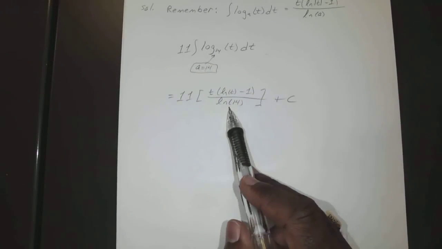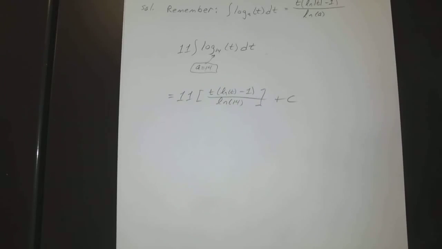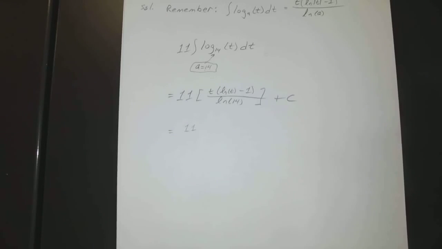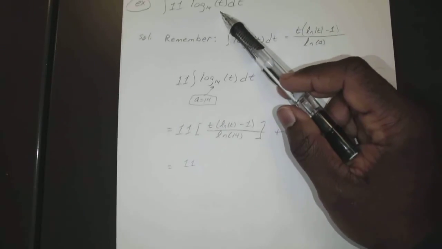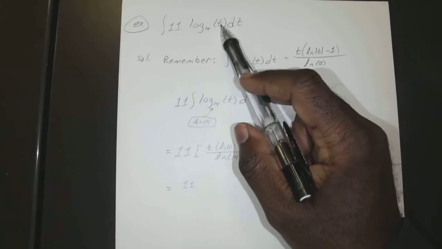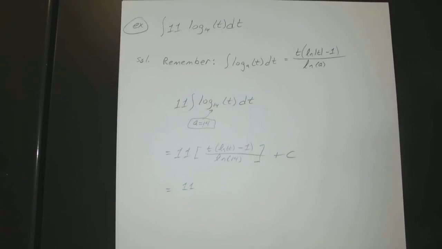Okay. So if you want natural log of 14 as a constant, you can factor that out. So we're not doing any u's in this one? We're not replacing it with u at all? Nope, because that's just a t. So that being just a t, we can just make our u equal t. If it was something else, then you would have to, like if you had 11t times log t squared. But from what I saw going through the homework, most of the ones were just t's and x's.